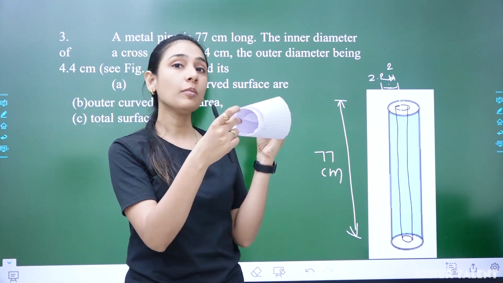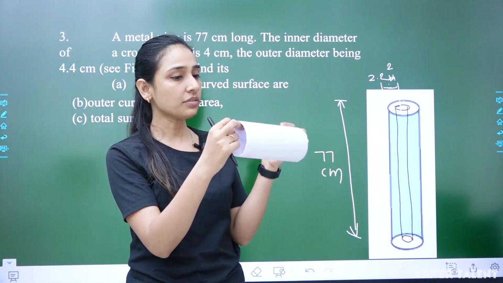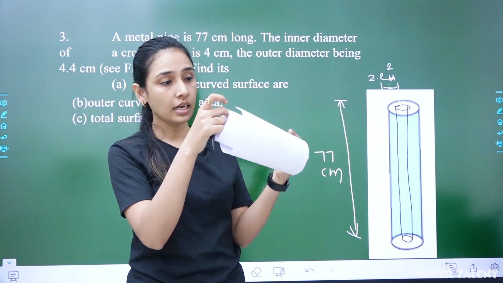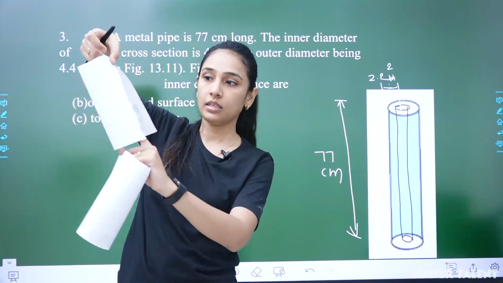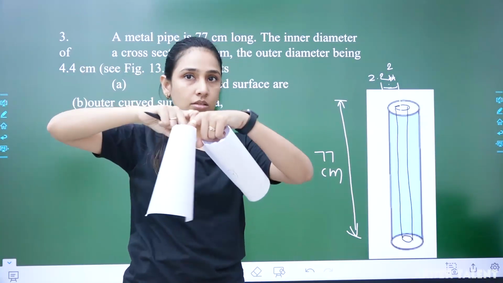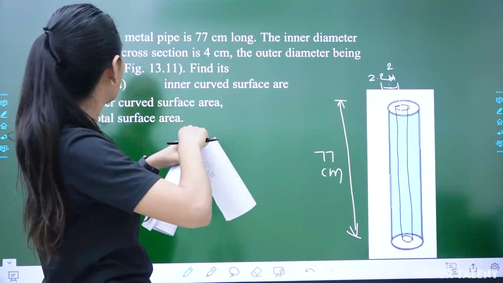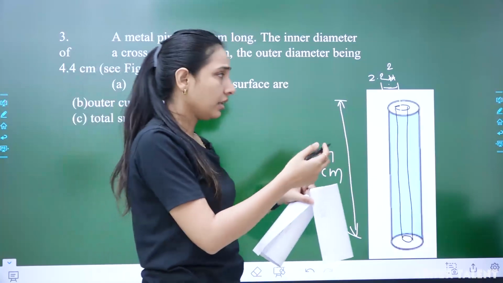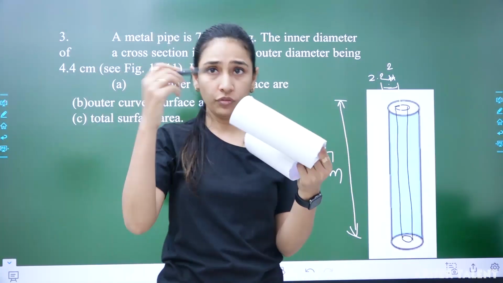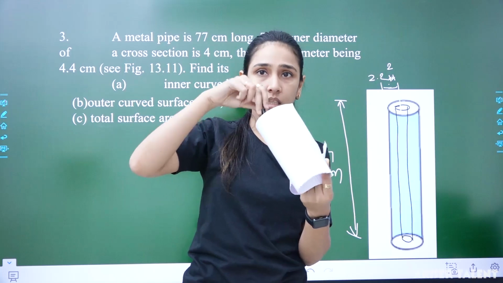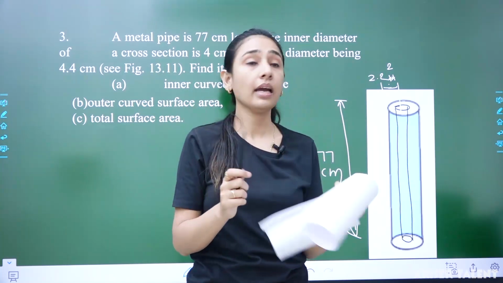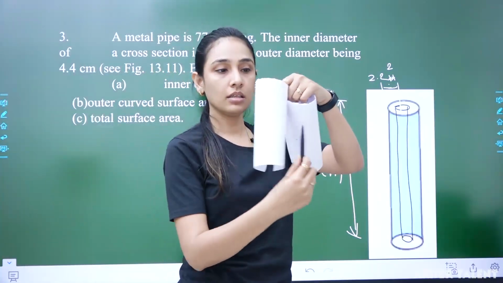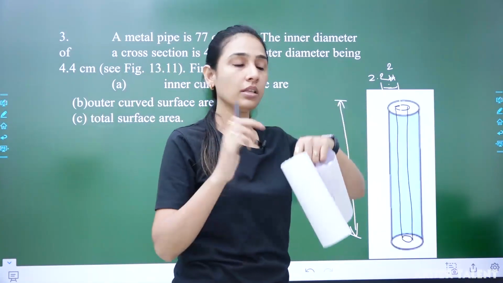Now it's talking about the total surface area. Now total surface area is what? If you are talking about the inner surface area, the inner surface area is this complete area, and is it open or closed? Nothing is given. So if you are talking about the total surface area of the inner cylinder, that will be this complete area and this area. It's talking about the inner curved surface area. That means this area it's talking about, excluding these two.